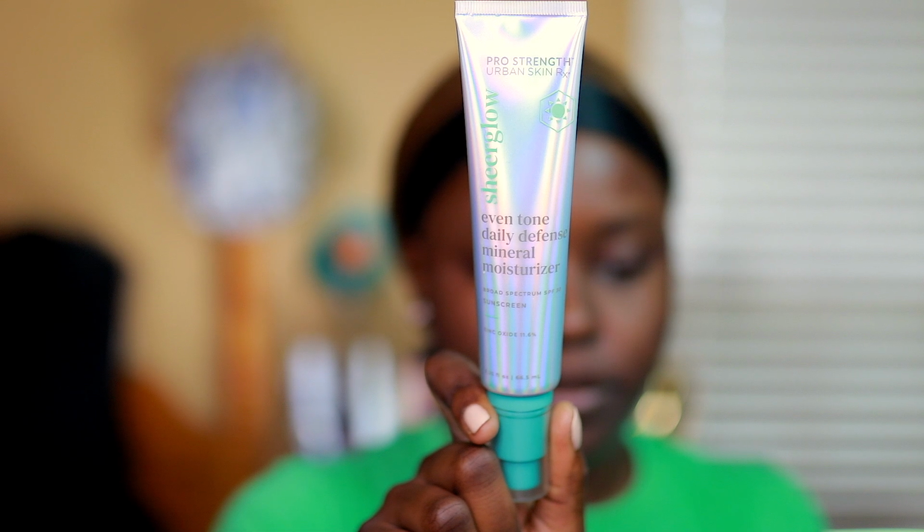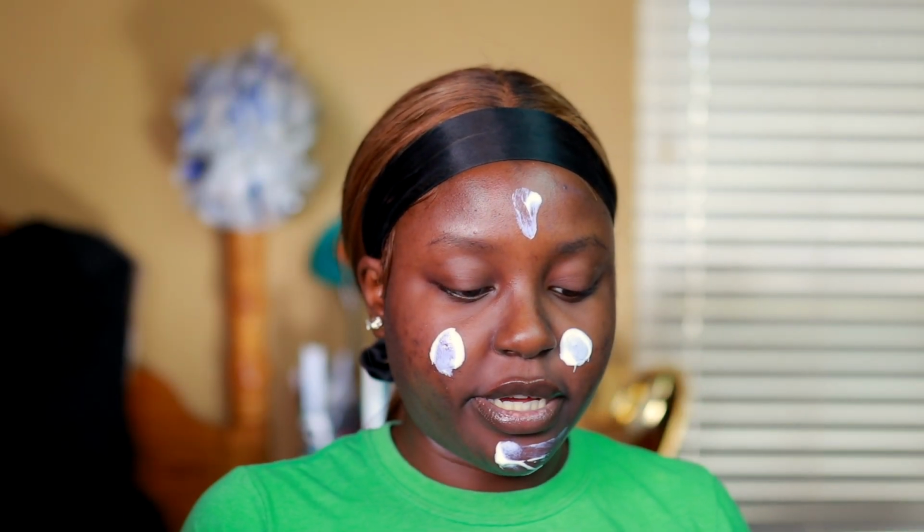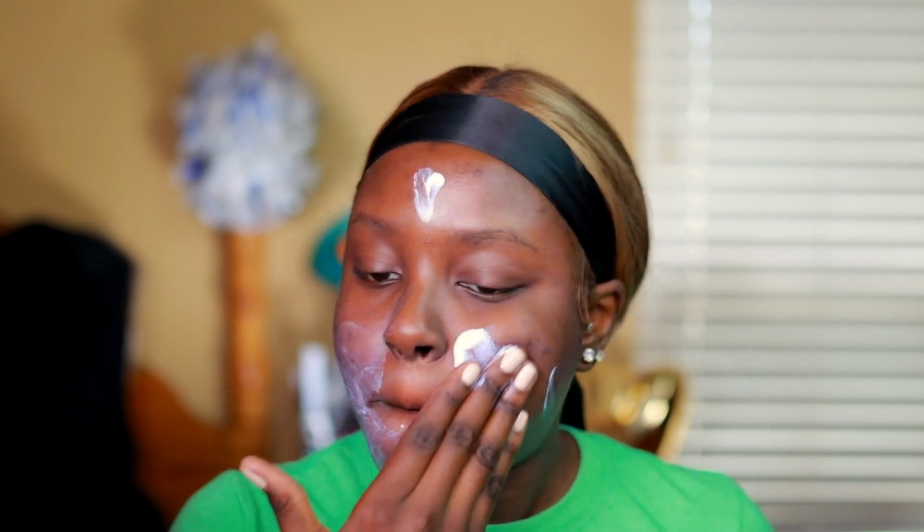So for my sunscreen, I'm going to be using my Urban Skin RX Sheer Glow Even Tone Daily Defense Mineral Moisturizer. And this has an SPF of 30. Okay, so that's what it looks like. And it says it's supposed to be clear, so let's see. Let us see. It's not too thick though. Or it gets thick. I kind of see a little something, but it's not too bad of a primer.